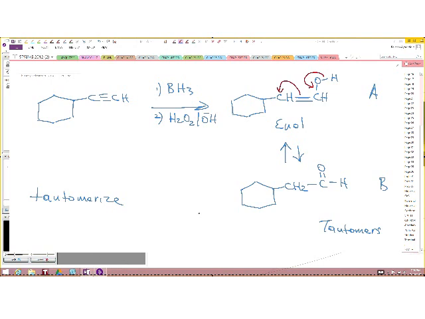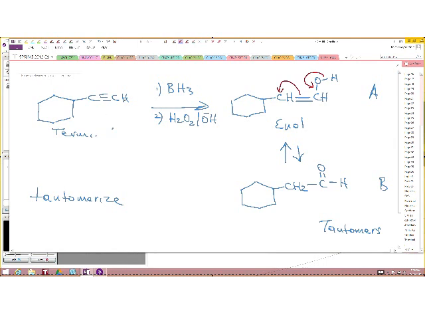Okay. So now we could also make an aldehyde starting with a terminal alkyne. This is a terminal alkyne. By reacting that terminal alkyne with borane followed by hydrogen peroxide, we obtain the final product. In this case, the final product will be an aldehyde, not the enol. Even though the intermediate product is an enol, the enol will rearrange to form the aldehyde. Okay, so that was 6.